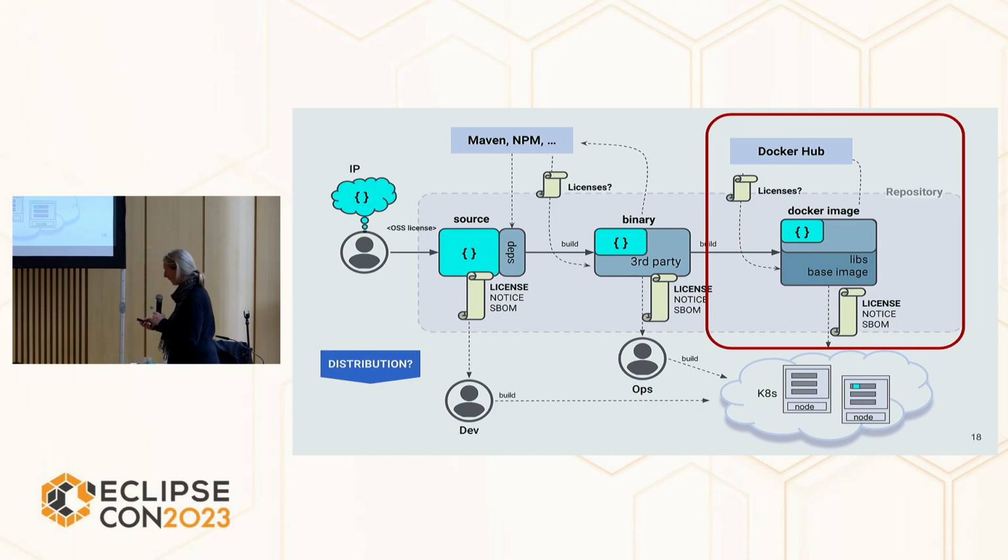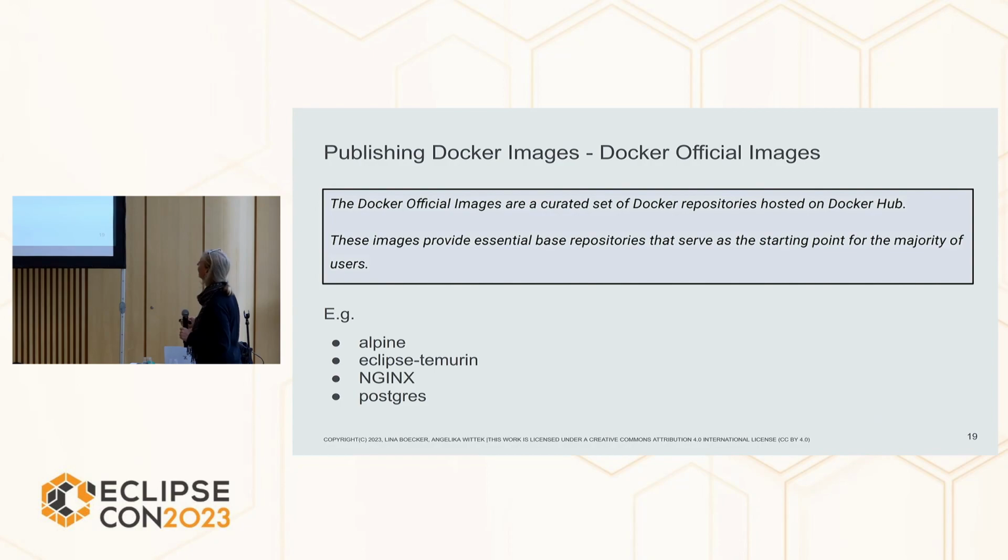I just want to show you, because I think this is a good way how to do it, looking at the official Docker Hub images. So official Docker images are curated Docker images from Docker Hub. They have established processes for scanning the images and publishing these scans. So the one thing is we can orient ourselves on how Docker Hub is doing that. And we can also trust them.